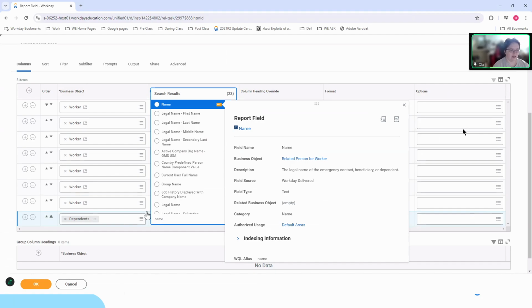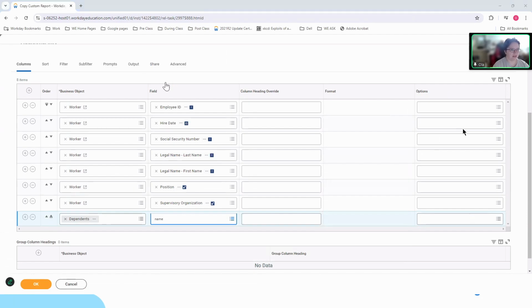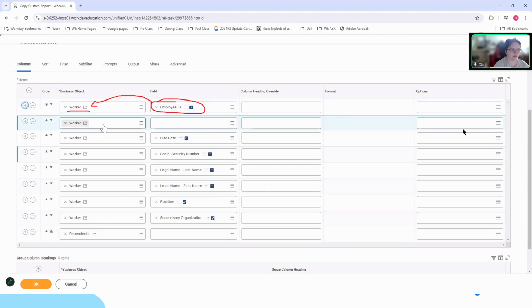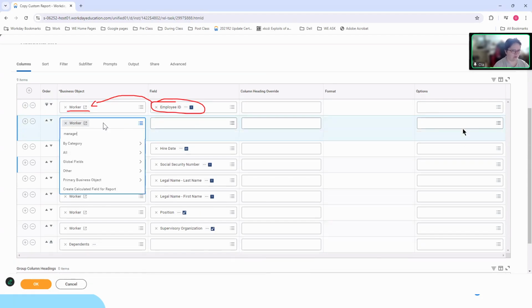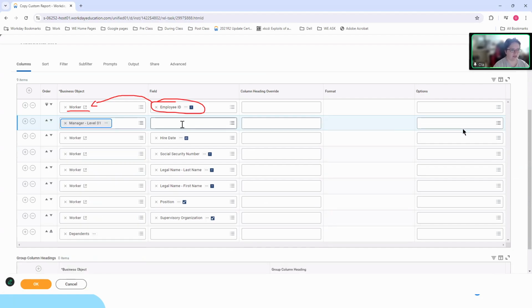Yes, there is a relationship between these columns. And what you are seeing here is in relationship to your business object. So this is an employee ID of a worker. You can also have another employee ID if you put in here manager, for example, worker's manager, let's say the first immediate manager.